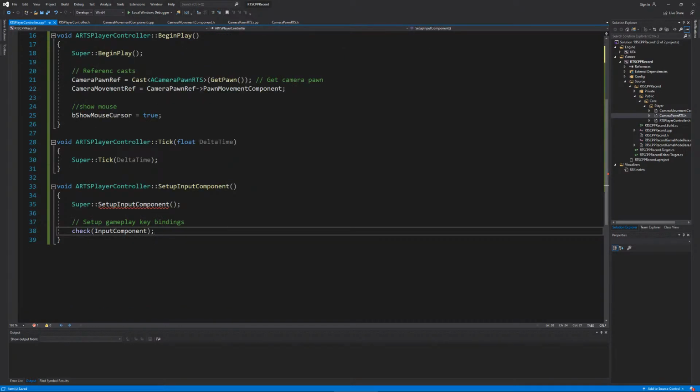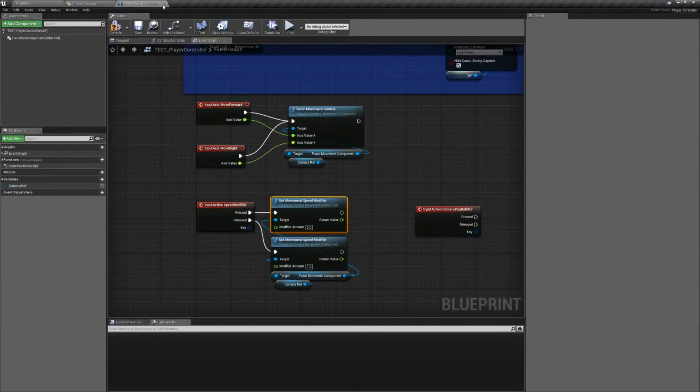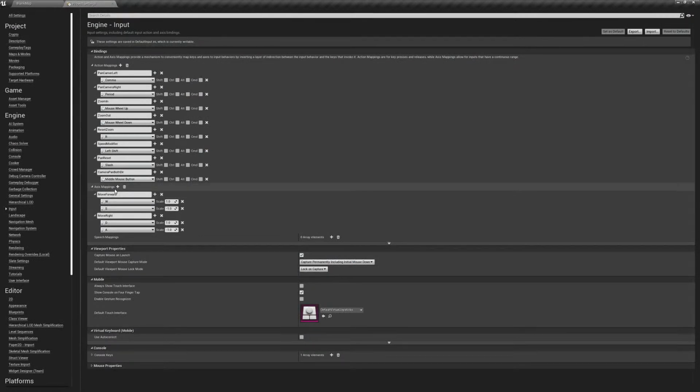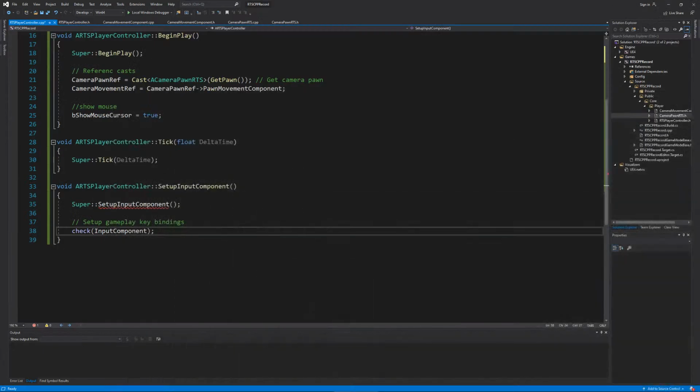So now that we have our check done, we need to actually put in the events. So I'm going to just pop back over to our file here. I'm going to close this out because I don't really need that anymore. And we're going to start with our access events, which will be our move forward and our move right. So we need the exact name, so I'm just going to be, again, paranoid and copy and paste everything.